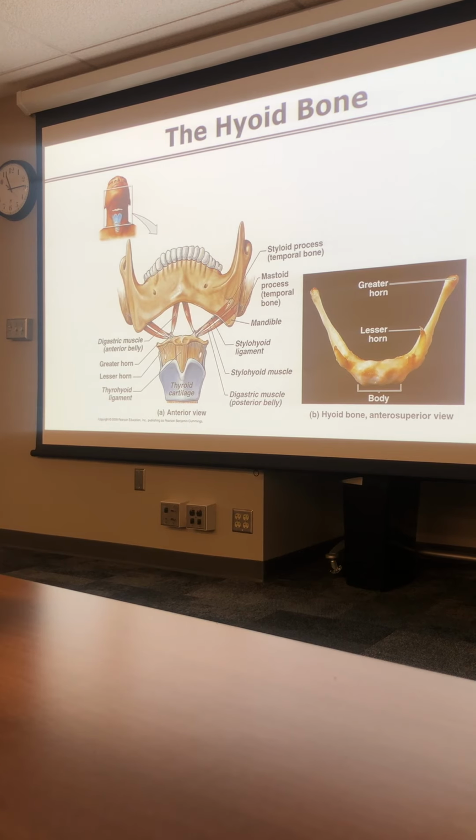Last thing to mention is the hyoid bone. We'll talk about the auditory ossicles when we get to hearing, but the hyoid bone, remember, there's only one hyoid bone, and it lies inferior to the skull. And if you ever end up on Jeopardy, this bone's important because it's the only bone in the body that doesn't articulate with another bone. It does end up being a Jeopardy question occasionally. It's suspended from the styloid process.